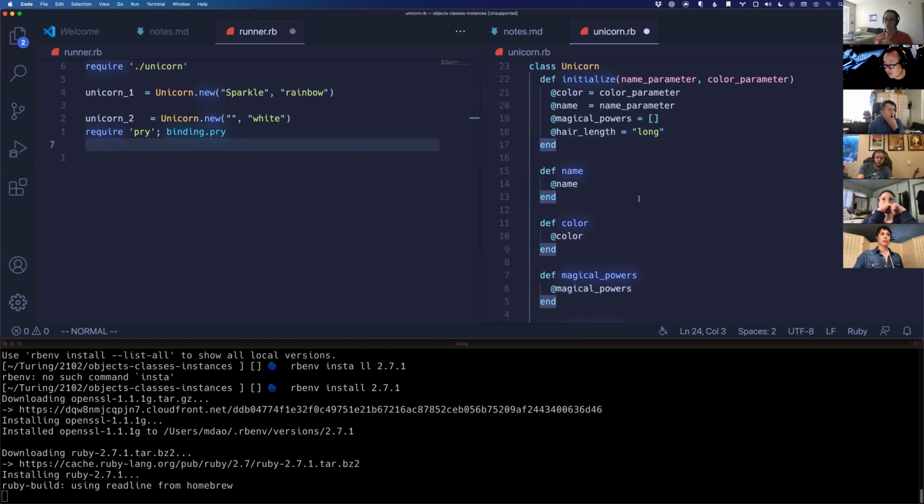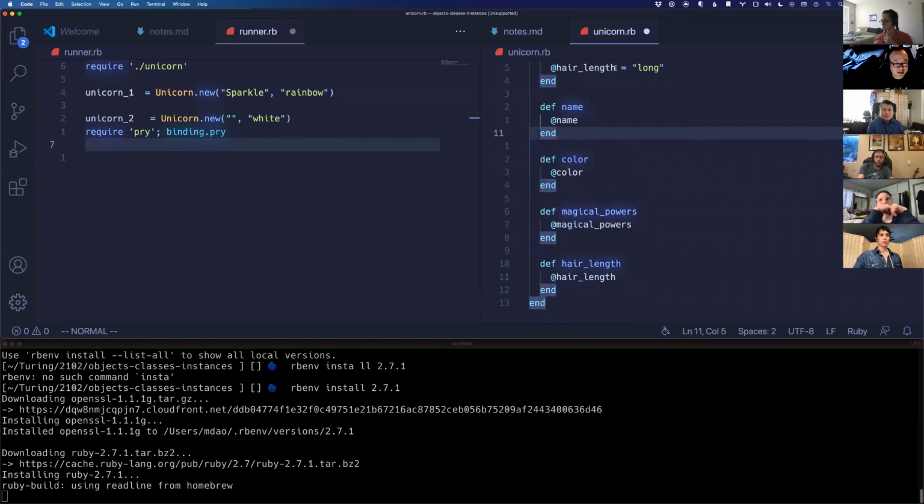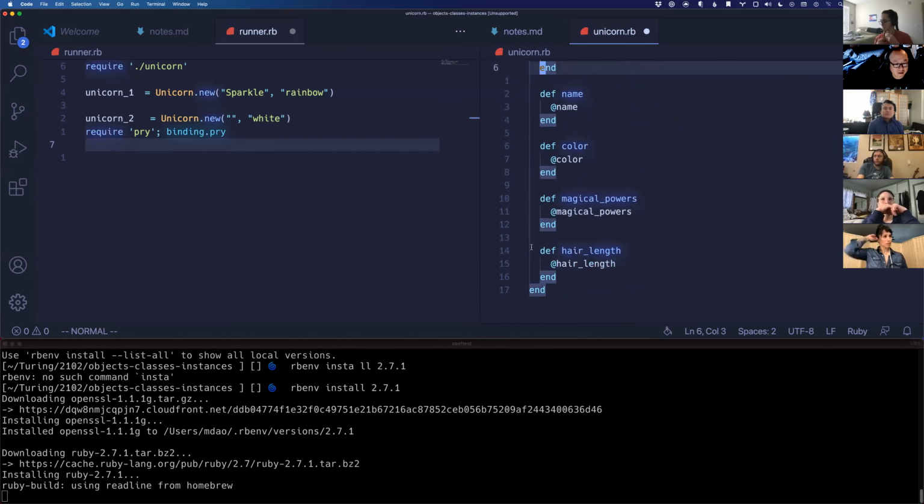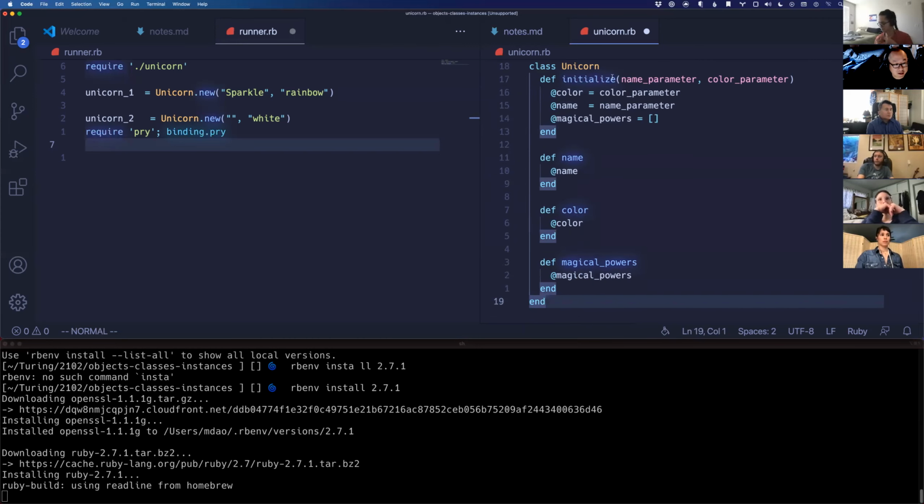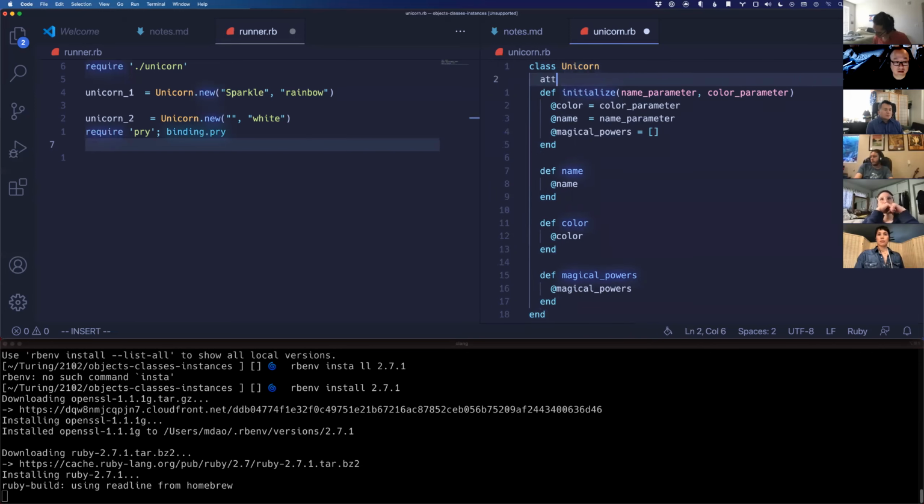The idea is that we want to be efficient. Because this is a pattern we're going to use all the time, Ruby gives us a tool, and that tool is called attr_reader. I'm going to take the hair length out because I don't want to deal with it right now. We have the syntax called attr_reader, and it looks like this: attr_reader :name.